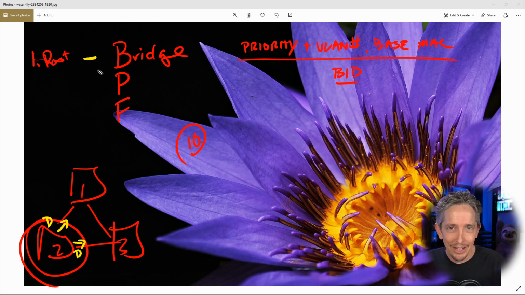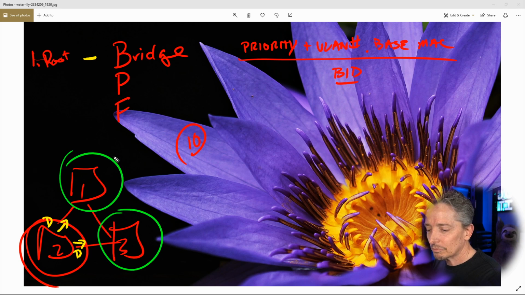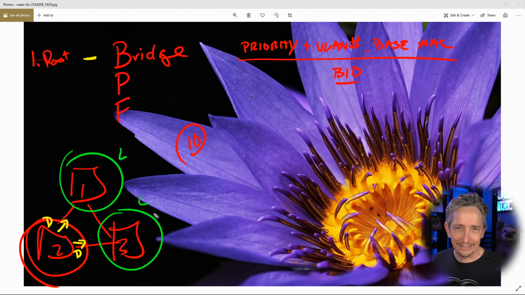spanning tree, there's going to be an election for the root bridge. And one person wins that, one switch for the VLAN wins that. That becomes the root, and everybody else loses. They're all losers. All of them, except for the root bridge. Sorry. Now, I'm going to go ahead and circle everybody else that didn't win, and I will put them in green. So these, I'll call them losers, because they lost. They didn't win the root election. They're not the root bridge.